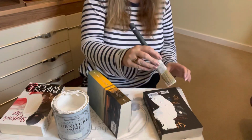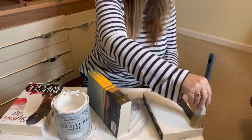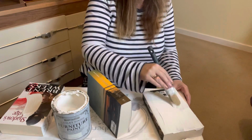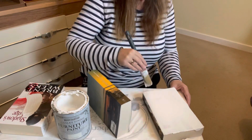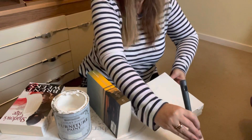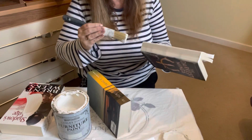So I'm using my white linen chalk paint. It is on a shiny surface, so you want to take your time and just paint over the whole of the bottom of your bottom book. When you do your stack in the end, this one will be on the bottom. Take your time, let it dry fully, as you don't want it to crack, you want the paint to stay on there. And also on this one, you are going to be painting the edge of each of the books. So just one coat on the edge as well.